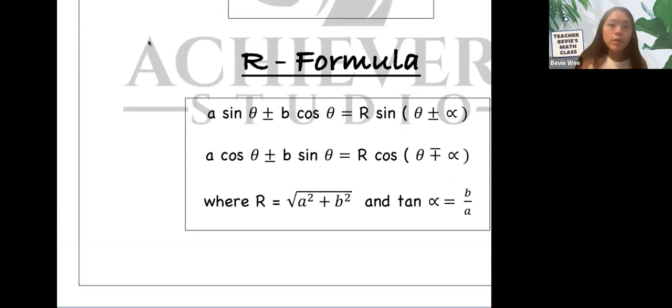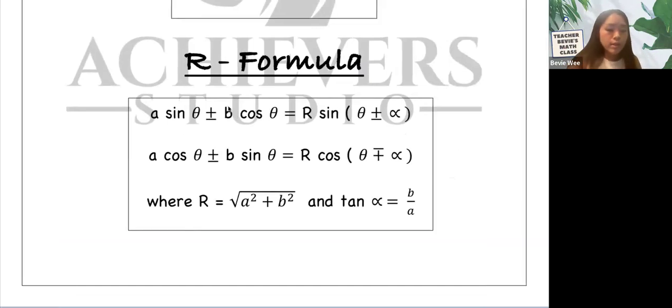All right. Okay, so later on there are these R formula questions that I want to share with you all, but let me just run through a few basic questions about R formula first. Okay, R formula, I'm going to help you to memorize this. How to memorize? Basically, what is the purpose of R formula? It's to combine sine and cosine into one single trigo. Why do I need to do that? Anyone? It is especially important for solving questions.